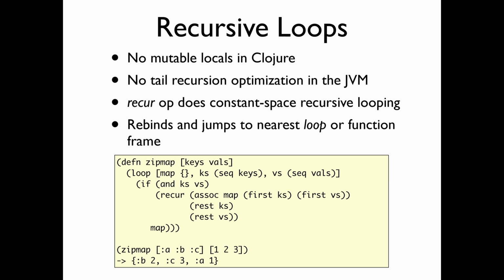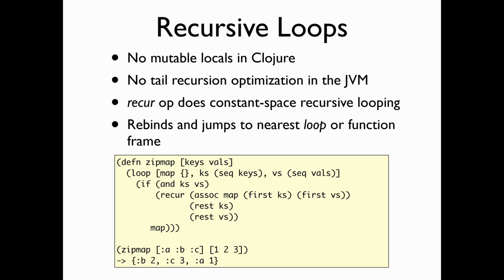So instead, what Clojure does is it has only local recursive looping, and it does that through a special operator called recur. So this is worth explaining a little bit because it's kind of weird looking. But the bottom line behind recur is actually pretty simple. And it's a lot like do from Common Lisp. If you ever read the spec carefully, do is defined in terms of rebinding. It really is a logical rebinding. And of course, that means it could have been implemented in terms of a call to lambda. But it never is. It's the theoretical, lambda calculus view of things.